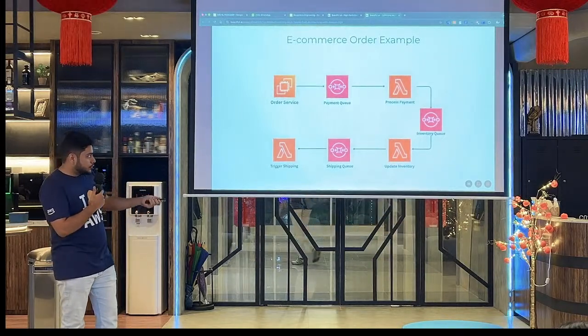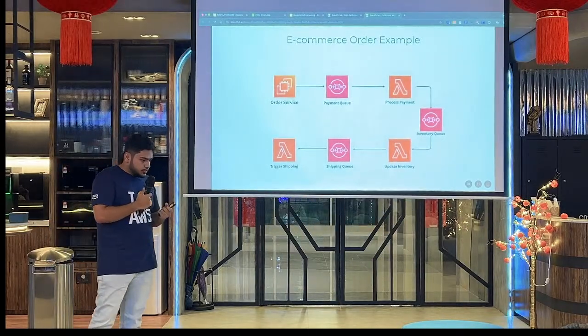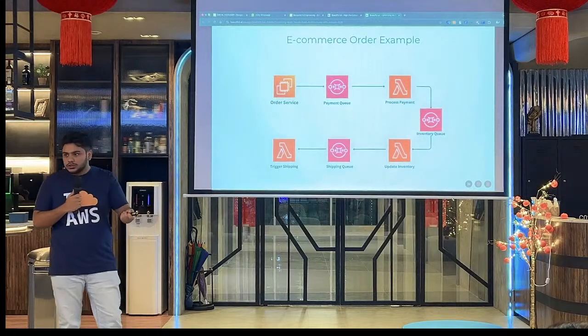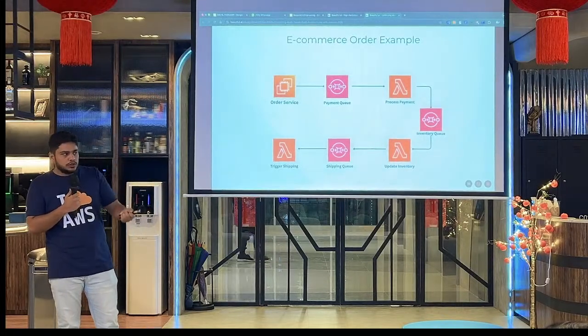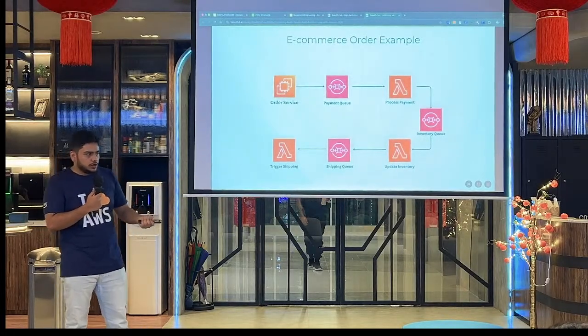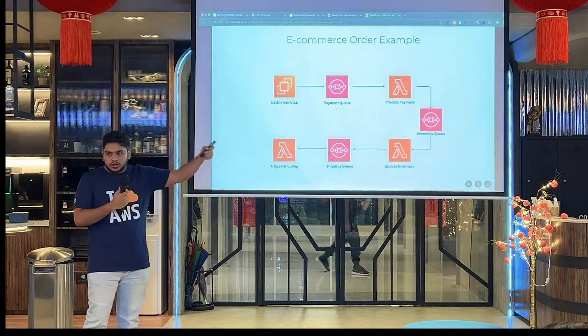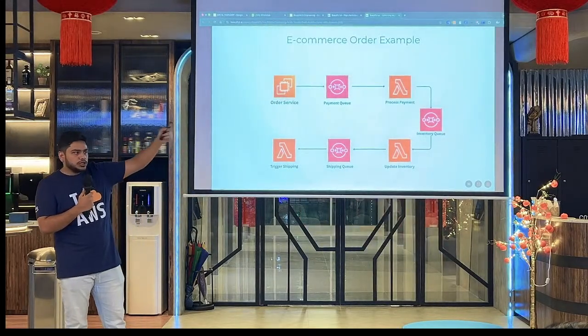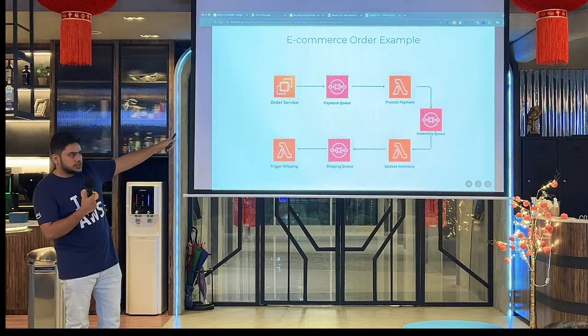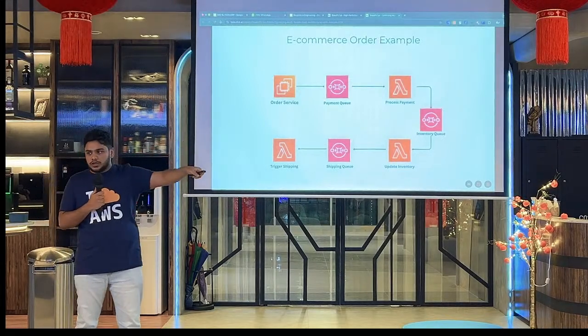So from this example, we can see that using SQS, we provide high security and availability. Let's say a payment processor has a code problem, or third-party services are down, we still have the messages in the queue, nothing will get lost. Right?